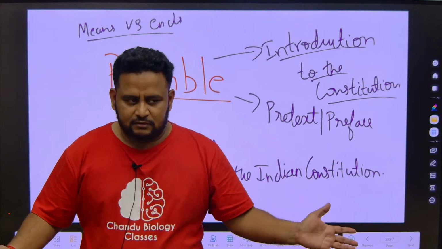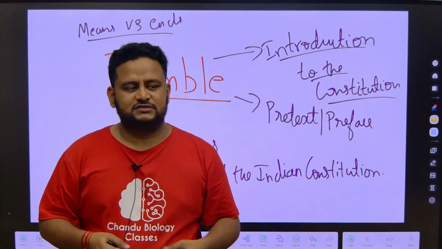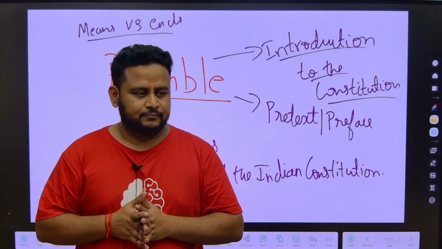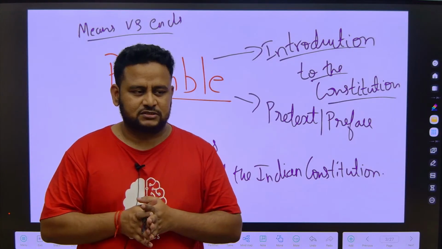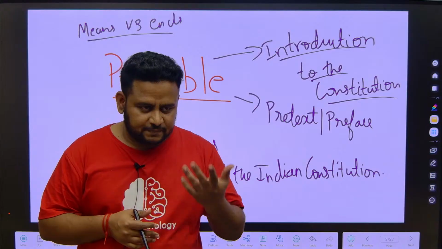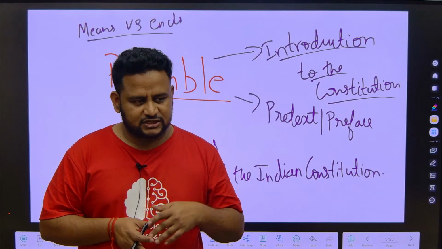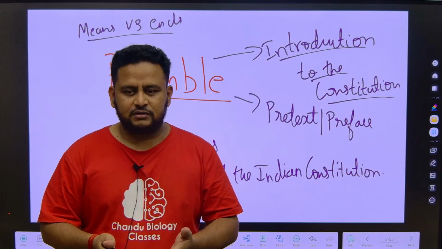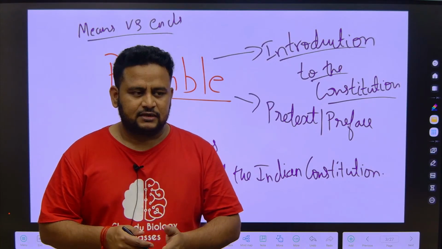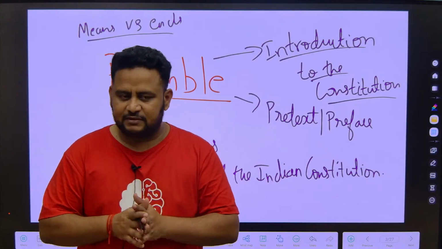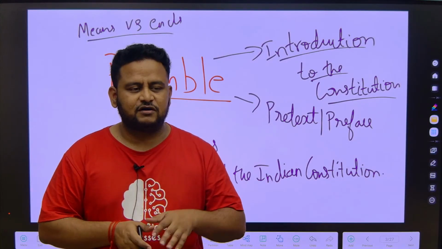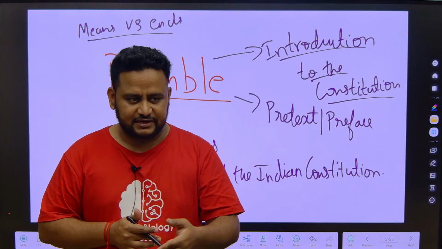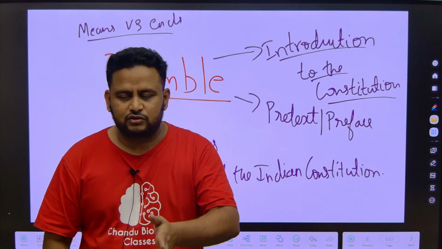But seeing the public outrage, the police officers or whoever may set up an encounter and kill them. That time they may get the applause, but in the long run, people who might not have committed the crime may get killed. But when you go through the law, although it may take some time, the actual person who committed the crime will get to know. That is the meaning of going through the means. I just gave an example. I am not for this or not for that. That is the meaning of going through proper means.